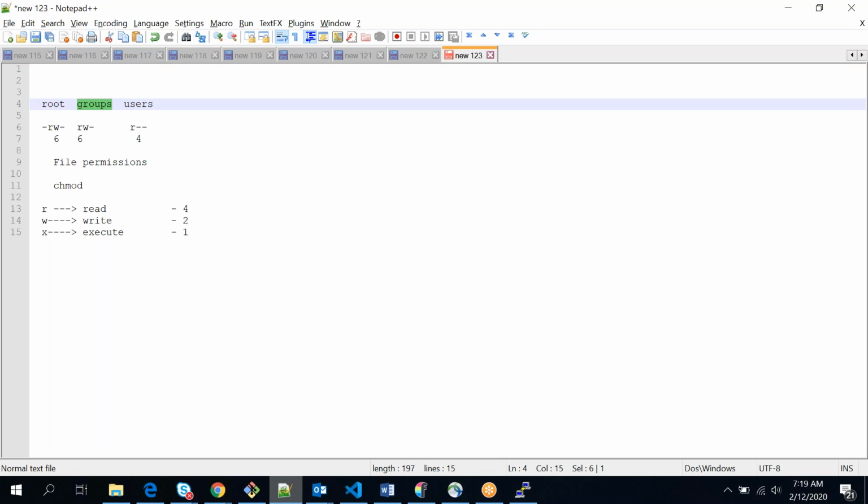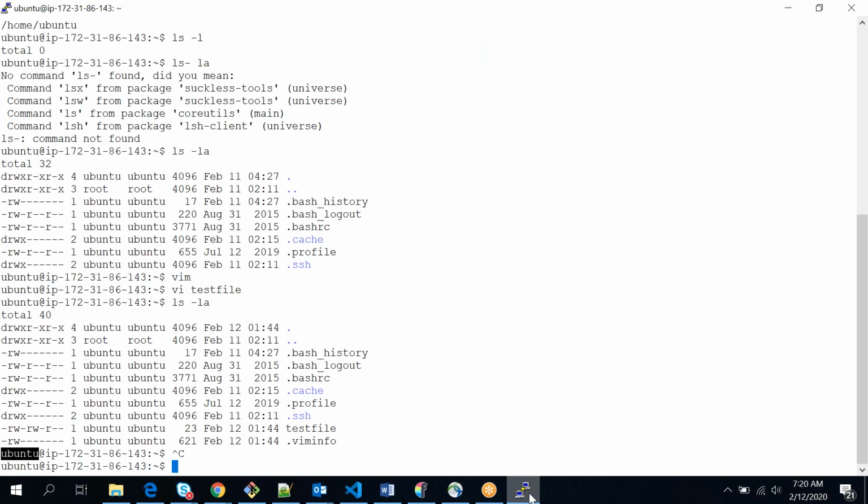When we install an application, by default it creates a group, and a user is also created for that group. And then we have users, the normal users we create and log into the machine with. Say for example, Ubuntu is one of the users who is logged in here.